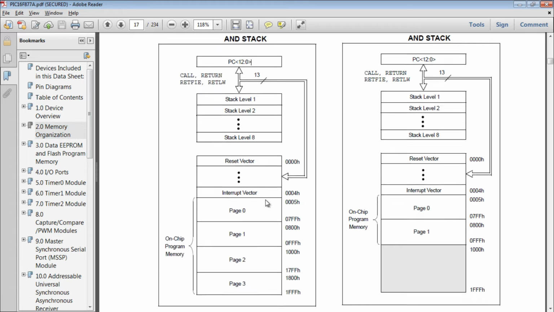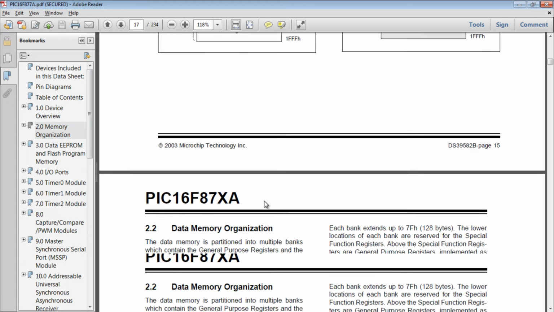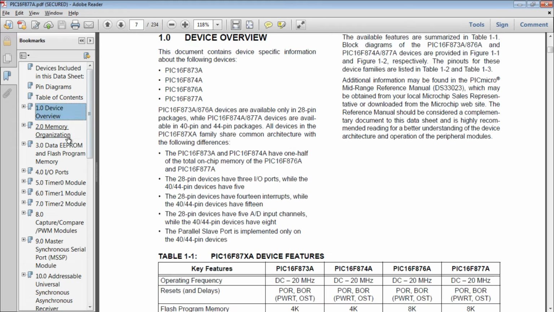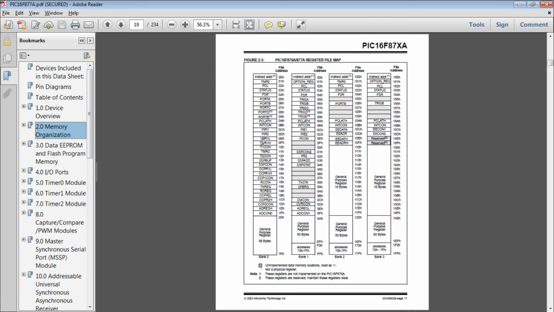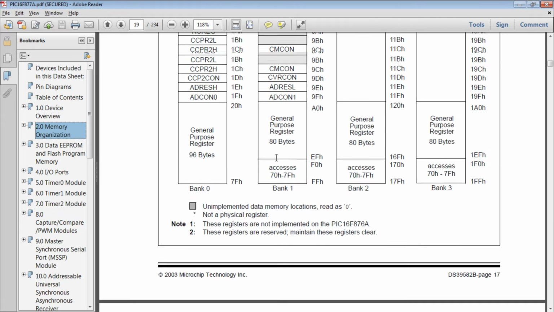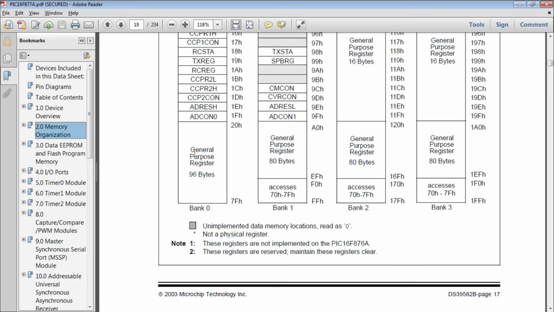So it's easy to spot because here in the memory organization, the unbanked 0, as you can see here, there is a general purpose register that has 96 bytes of free space from 20H to 7FH.